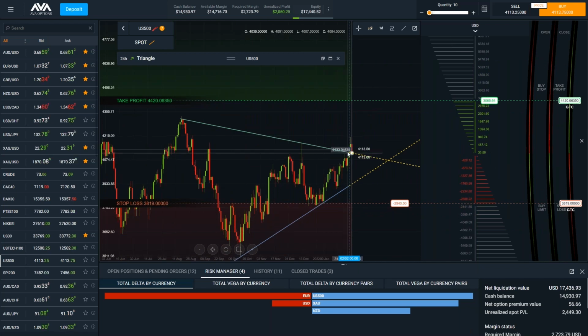Right at the point of this blue line is when it recommended the trade, which was on February 2nd. And in fact, the market moved a little bit higher. Right now it's on the edge. If we execute this trade, we'll be buying the S&P 500 with a take profit and a stop loss.